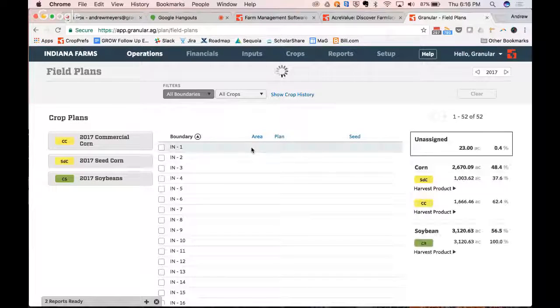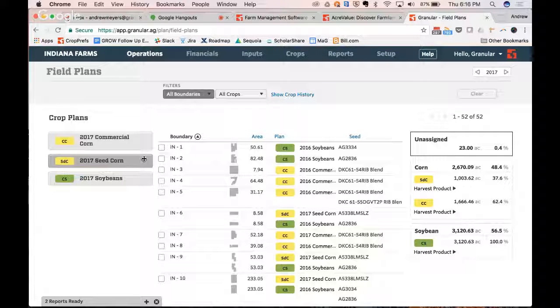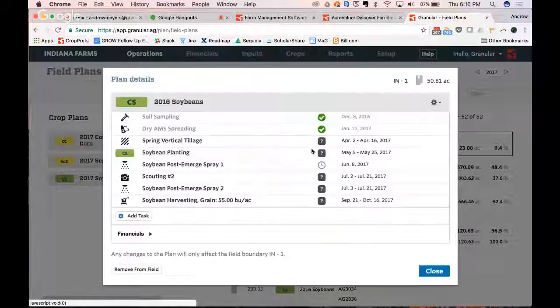The crop plans that you build are comprised of the general tasks that you're going to do on a field throughout the year. You can get as involved in this part, and this is generally at the planning stage, as you want. The more detailed you plan, as you're doing this, you're building your input shopping list and your financial projections and budgets, based on the rates, the acreage of the field, and the prices that you specify for all that.